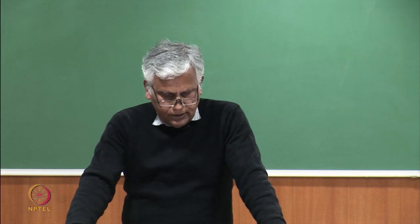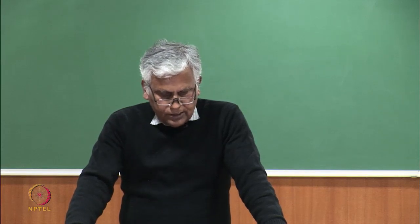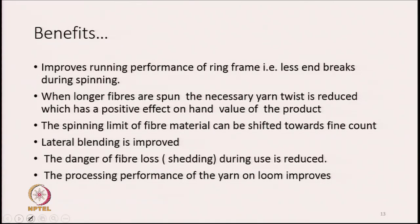That is the advantage. Lateral blending is also improved, because in the process of lap making and in the process of doubling of the slivers on the comber and post combing also, there is a drawframe passage. So, there is a lot of opportunity for blending of the fibers. That is why it says the lateral blending is improved.